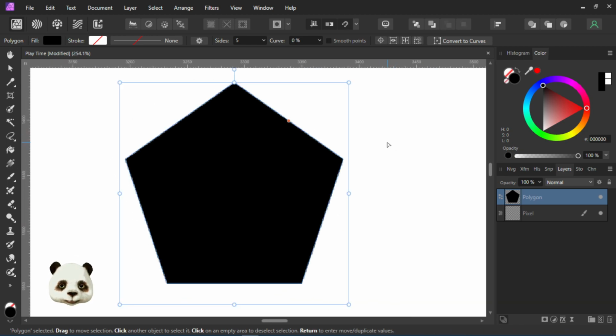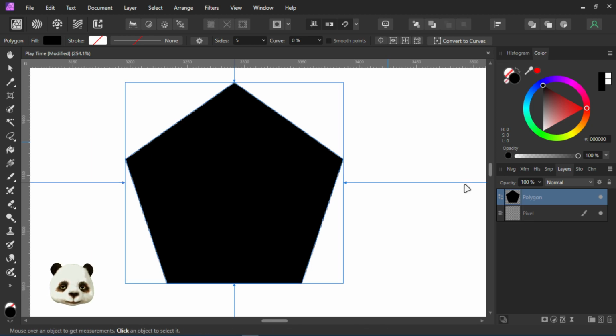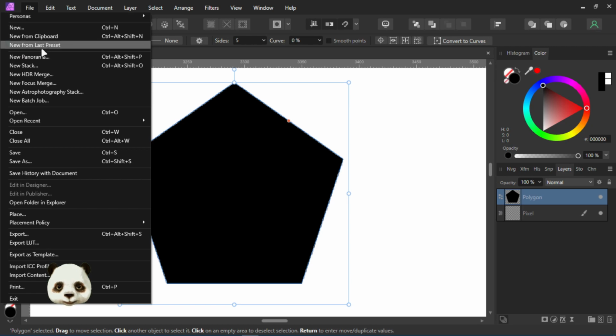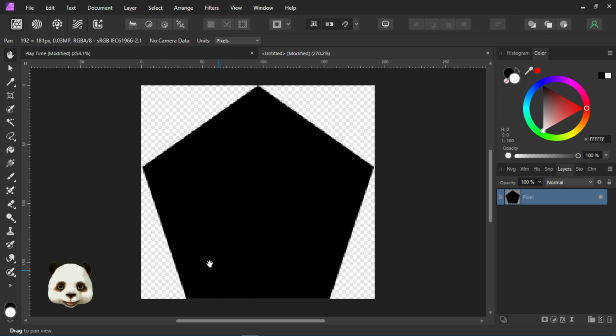And right now, all we have to do is select it, copy it. You know how to copy, I don't have to show you. And now I'm just gonna do paste from new from clipboard. And this is gonna select my shape.